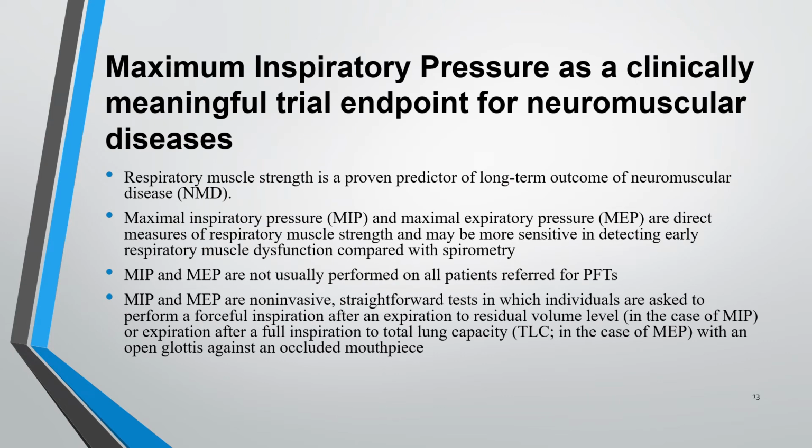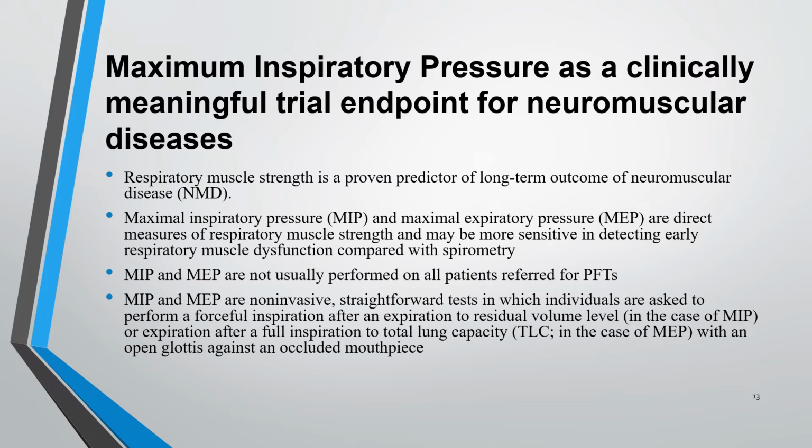This is a little bit more on MIPs and MEPs. Like I said on the last slide, they are really, really good for predicting respiratory muscle strength. So in other words, as a patient's condition worsens, you will see a decline in both values. The MIP is really a great test to determine the inspiratory pressures of the patient, where the MEP is a great test to see your expiratory pressures.